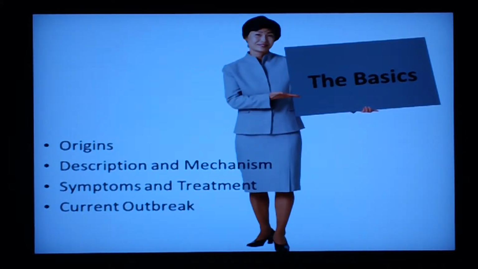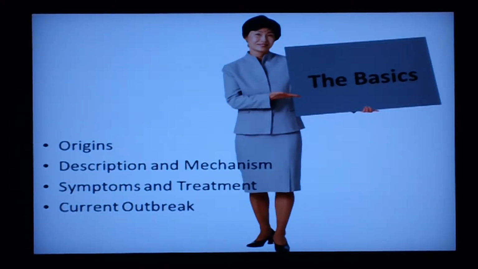West Nile virus is a disease that was originally observed in Africa but has more recently made its way to the United States. It is usually a mild disease, though sometimes it can become severe. The disease is passed to humans when they are bitten by a West Nile virus infected mosquito. In this presentation, we will discuss the origins of the disease, a description, symptoms, tests and treatment, and the status of the current outbreak.